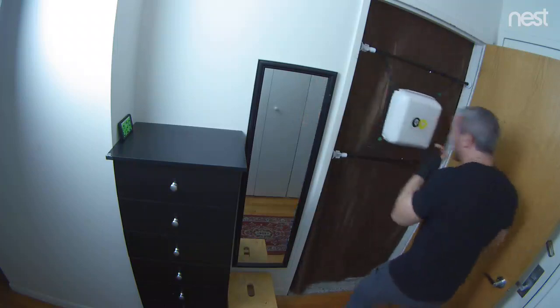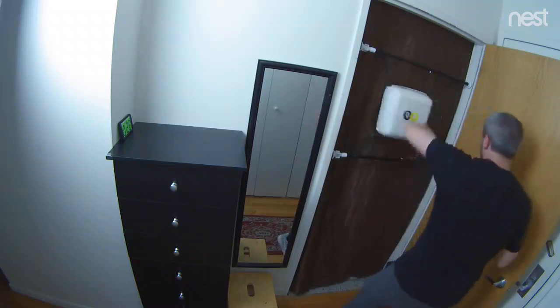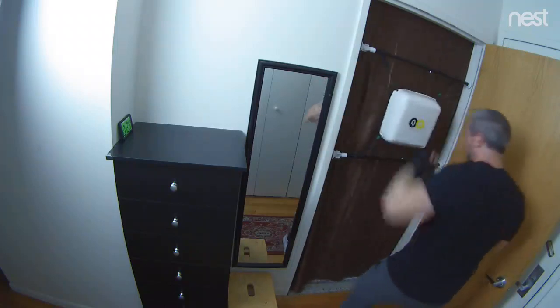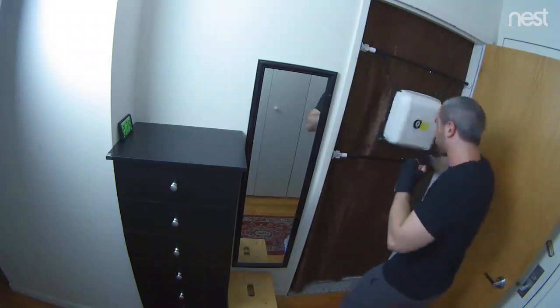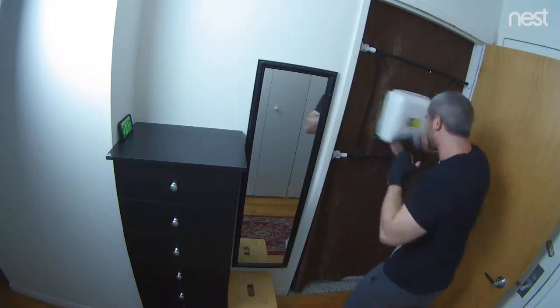Turn into hooks again. Again, get that elbow nice and high. Yes. Right in the dead center of the bag. Again with a twist, twist, twist. Keep working. That's it, guys. Keep it going.